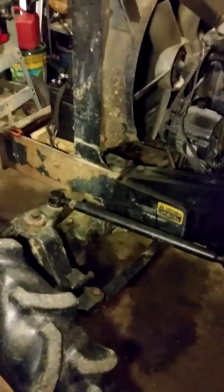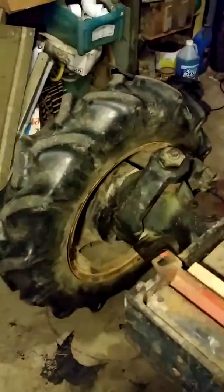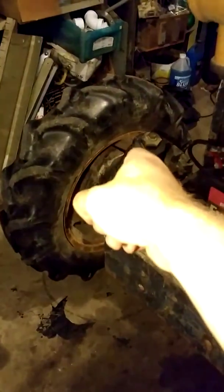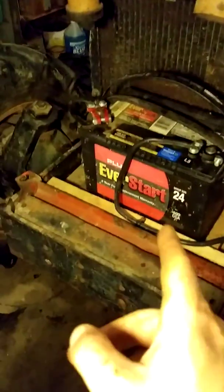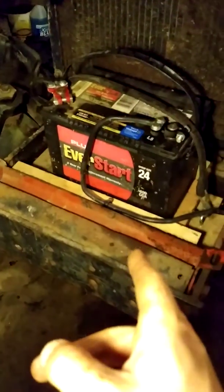This is a rare model of a 6140. And in case you didn't notice the agriculture tires on the front, this is a 4-wheel drive model. The 4-wheel drive models take universal tractor fluid in 3 locations: right here, in the middle, and over here. I want to say it is about 3.5 quarts of oil in each of these sides, and I cannot remember for the moment what goes in the middle.